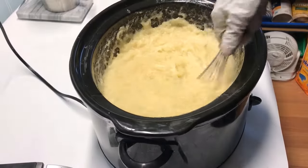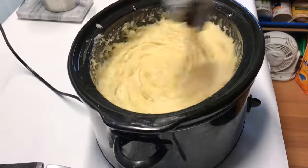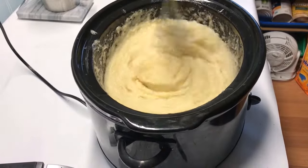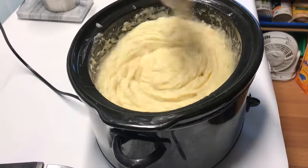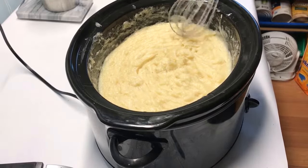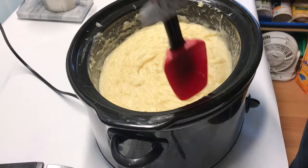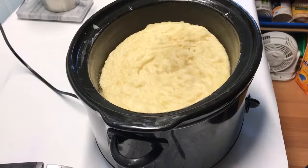All I know is without that stick blender, we would be in bad shape trying to stir this. The amount of stirring that needs to be done, my stick blender would not be able to handle the weight of this batter as it is right now. But there we go. And we're going to do the same, get those soap particles.